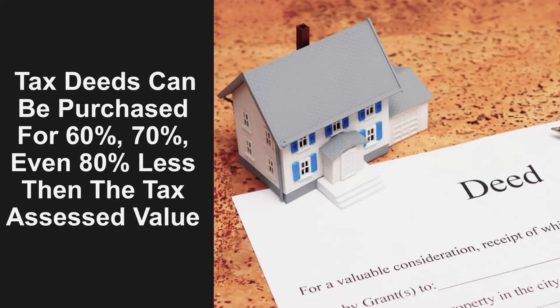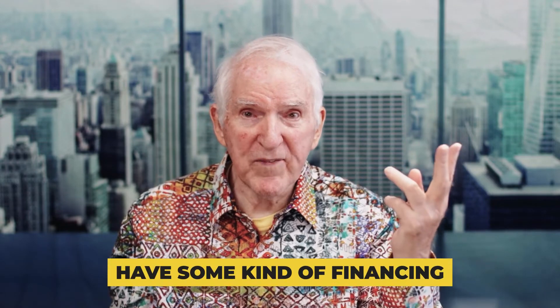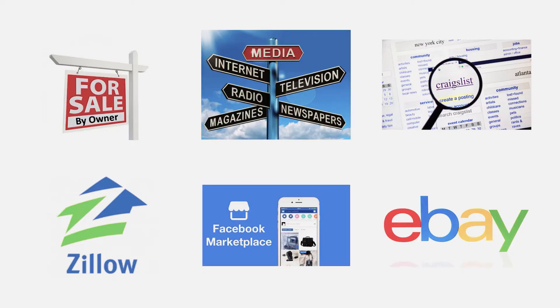The brilliance of this system is that anybody can buy, and when they do, they're going to buy a property without a mortgage or deed of trust loan. Those mortgages are wiped out by the county — the legislature makes that rule, and each state is a little different. The important thing: properties are sold for 60, 70, 80% discounts from retail price. If my student investors buy these for 10, 20, 30 cents on the dollar and then resell them, the fast way to do it is to price it right, have financing available, and market the property — put it out there in the media and announce what you have. It's a simple process.